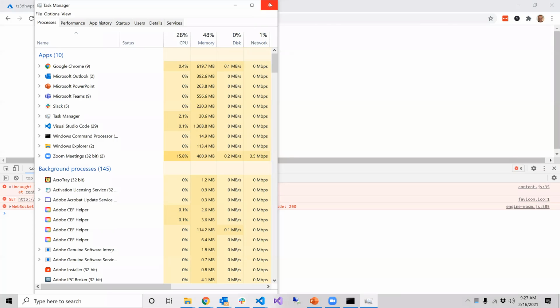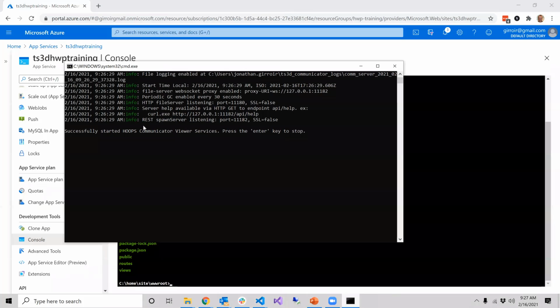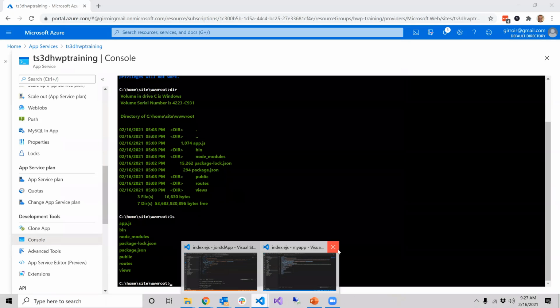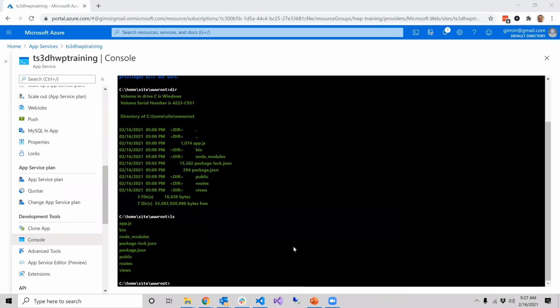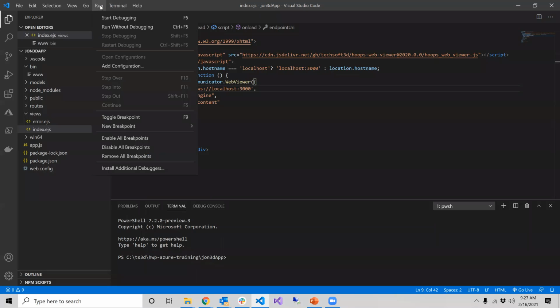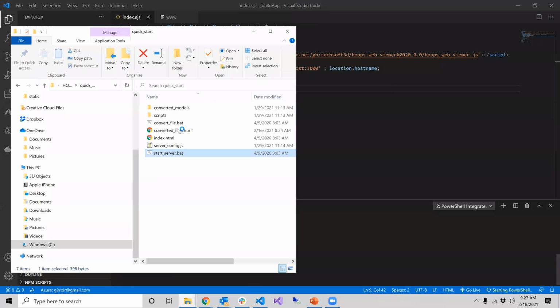All right, let's pull this down. I'm going to go to a clean state so that maybe something didn't terminate properly. I'm going to close this, close that, bring it back up. All right, so that should be running. Start debugging. Run this.